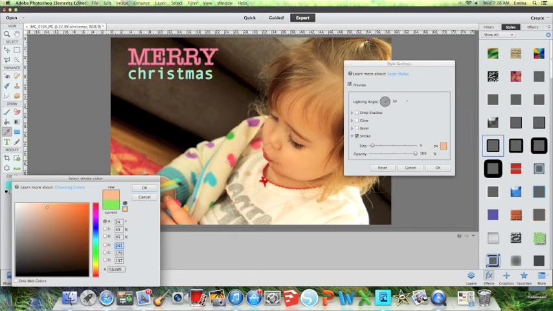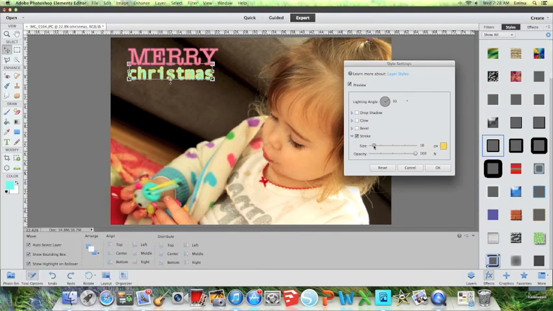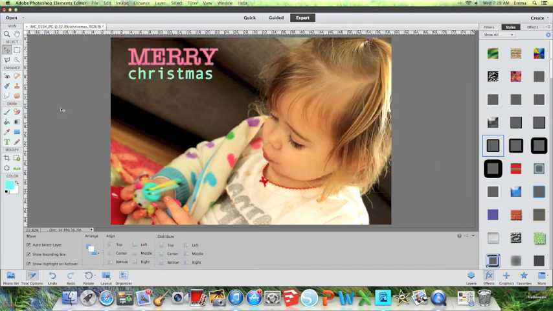Maybe I'll try a red or a silver. There are so many different colors in this picture. So I think I'll just stick with the yellow for now. That's the one I'm liking the most. And it's a very thin outline. You can barely see it.